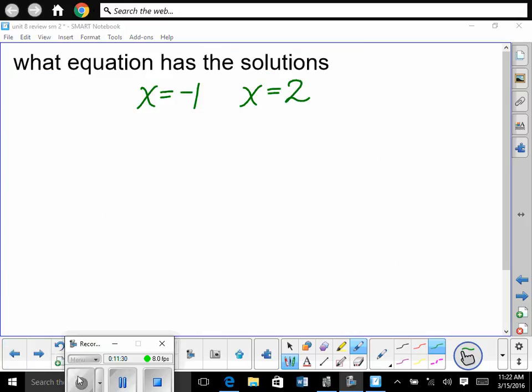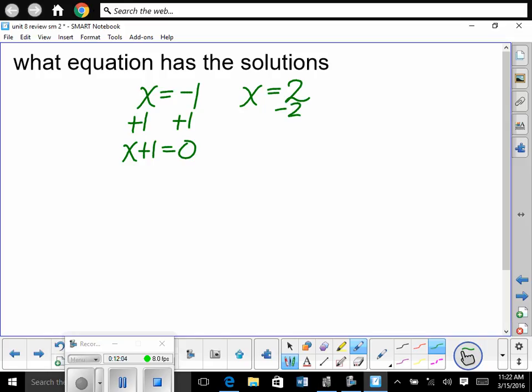And I gave you another example. It says, what equation has these solutions? So first of all, how many solutions are we talking? 2. So what degree is our polynomial going to be? 2, okay? So we have a polynomial of degree 2. Well, think about it. To get these, we had to have linear factors set equal to 0. So what linear factor was equal to 0 so that we got negative 1? Let's make it equal to 0. So x plus 1 is equal to 0. Isn't that true if x is equal to negative 1? Yeah.